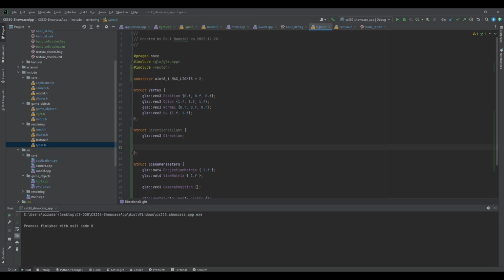So we're going to allow for that inside these structures. So GLM vec3 ambient color, GLM vec3 diffuse color, and GLM vec3 specular color, like this.